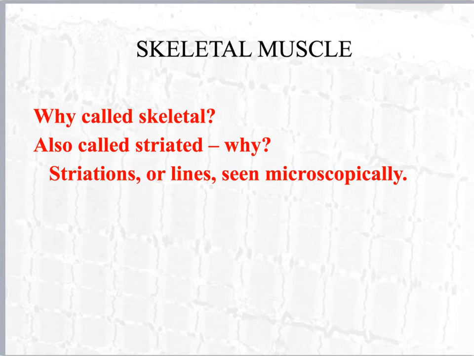So today I'm going to go through the different types of muscle and then a little bit about muscle function, and then tomorrow we'll look at how muscles work in conjunction with the nervous system. So we're going to start and probably spend the most time talking about skeletal muscle. That's the type that you'll identify when we do muscle anatomy. You'll be identifying different skeletal muscles.